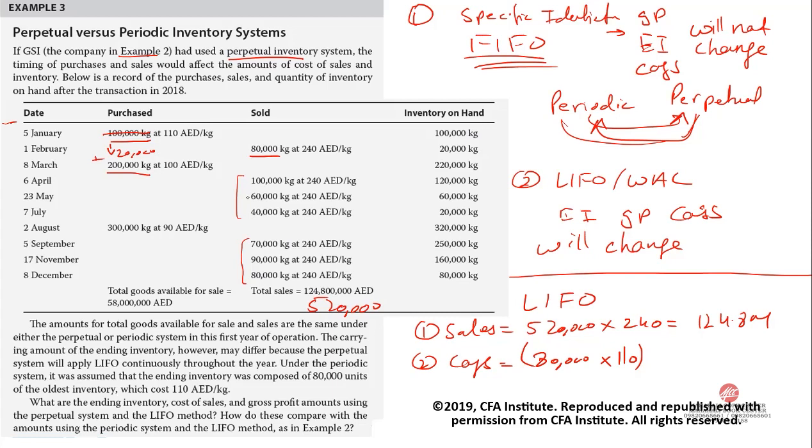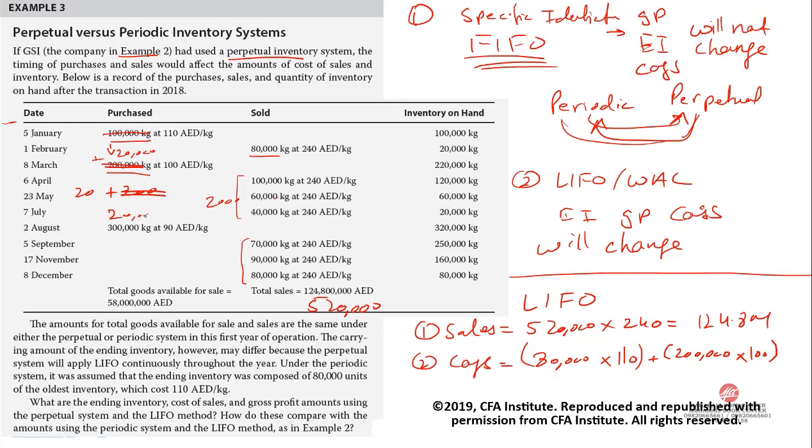Now we sold 100,000, 60,000, 40,000. Total sales that we made was 200,000. So if it is last in, first out, 20,000 will remain, but instead we will use this 20,000 as cost of goods sold. So plus 200,000 multiplied by 100, because it is last in, first out. So we have 20,000, we bought 200,000 more, but we made a sale of 200,000. So which one will go first? This one will go first because it is last in, first out.